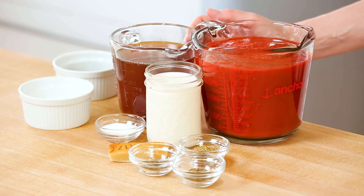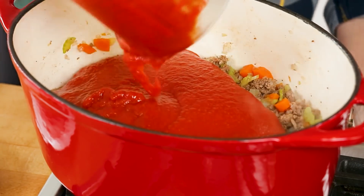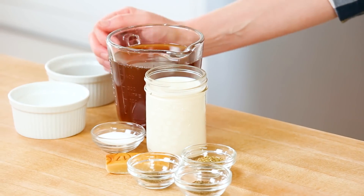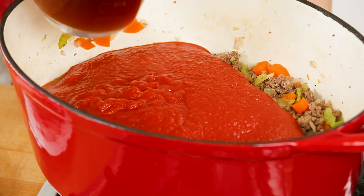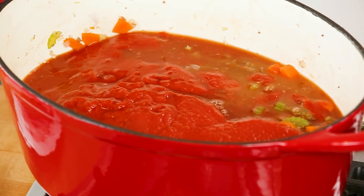Now it's time to get a little saucy in the kitchen, and that all starts with some crushed tomatoes. For this recipe I'm using two large cans of crushed tomatoes, going right into my pot. You could also use strained tomatoes or passata — that usually comes in glass bottles at your supermarket — both will definitely work. To my tomatoes I'm also going to be adding some beef broth, which has a really rich, deep, savory flavor that works beautifully in this bolognese. If you only have chicken broth on hand, no problem — you can definitely swap that in. This recipe is very forgiving.